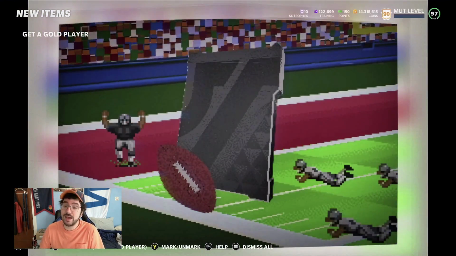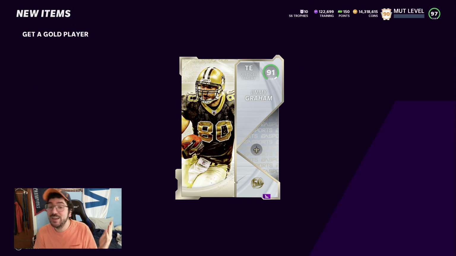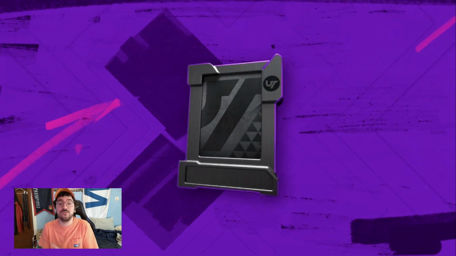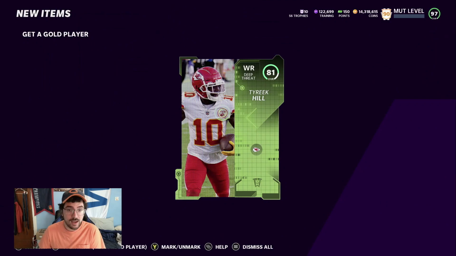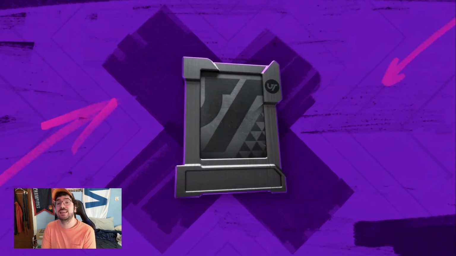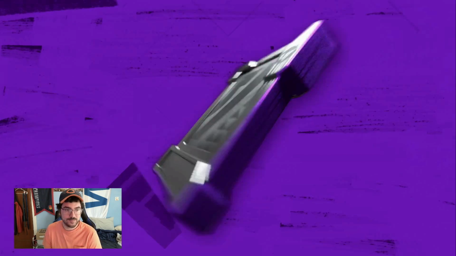The 50, man. This is your last chance for real. 91 Jimmy Graham. Let's go. Hey. It was its last chance, man. We haven't got a full of 50 in this whole opening. We got at least 8 or 9 little ones, so I'm glad they clutched up at the end with a 91 Jimmy Graham. Oh, my gosh. All right, let's keep moving, man.